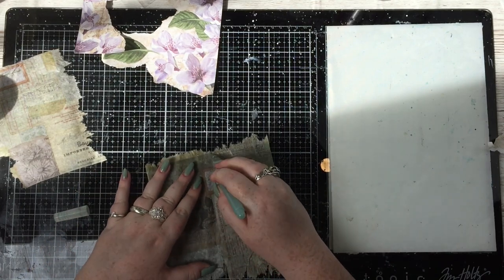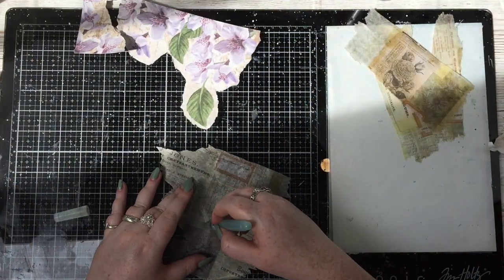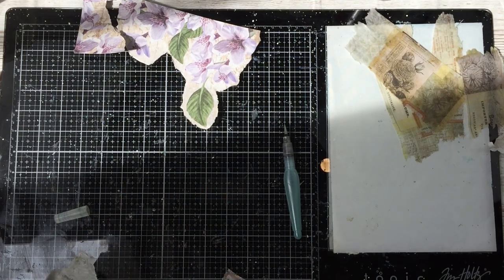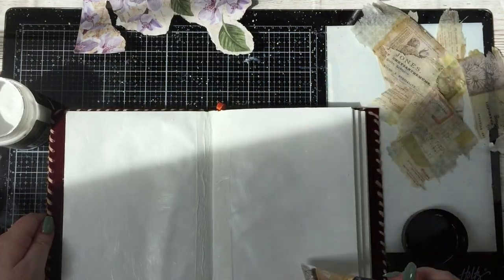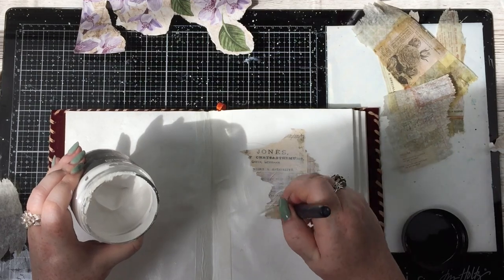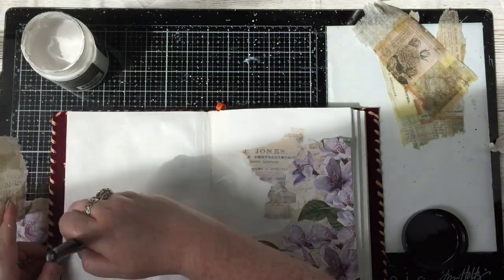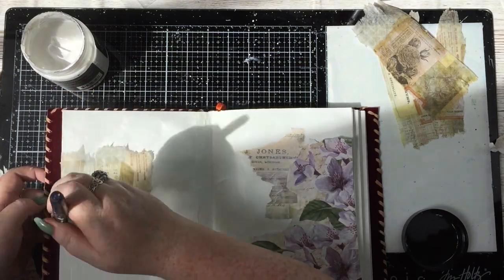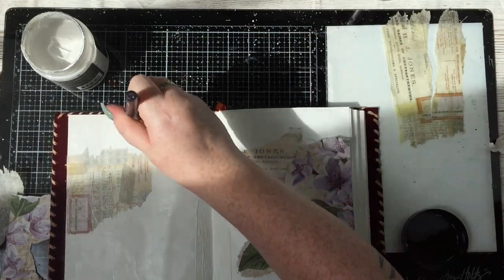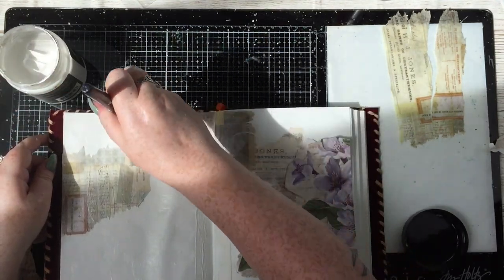I've pulled out some Tim Holtz collage paper and I'm doing the thing with the water brush to rip the sections I want — it works much better on the tissue paper. I'm not really trying to rip out any particular images; I just wanted it in certain sizes. I re-added some white gesso to the background so it'd be nice and wet to stick the tissue paper on, and then over the top I add clear gesso so the surface of the tissue paper is ready to have paints and inks splattered at it. If you use a gel medium it's a shinier surface and other mediums aren't going to stick to it as well.